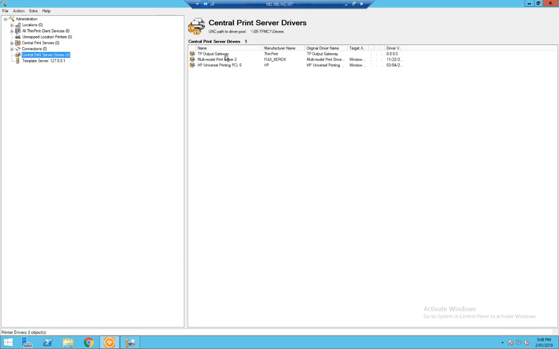Excellent. And it also comes with a ThinPrint output gateway as well, which is ThinPrint's universal driver and has some other compression features. In today's demonstration, we'll be hiding these native drivers from users and from other servers. So the only driver which will be shared out will be the ThinPrint output gateway.